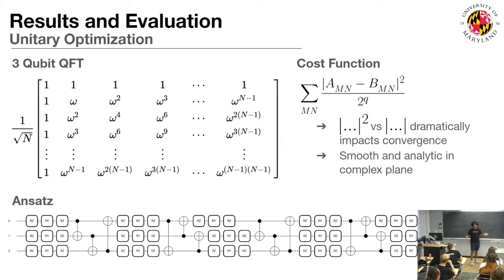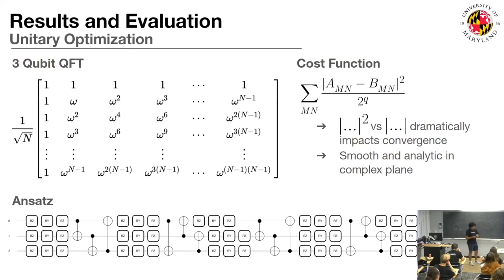And the final portion of optimization was a full unitary. So this entire time we've been trying to optimize for particular quantum states. But sometimes if you have a subroutine, you want your whole unitary to be preserved so that whatever input you throw at the unitary has the same outputs. For example, with Shor's algorithm, we want to preserve the entire quantum Fourier transform because we don't know what the inputs for it will be. We need the entire unitary to produce the same results rather than just one column of it.